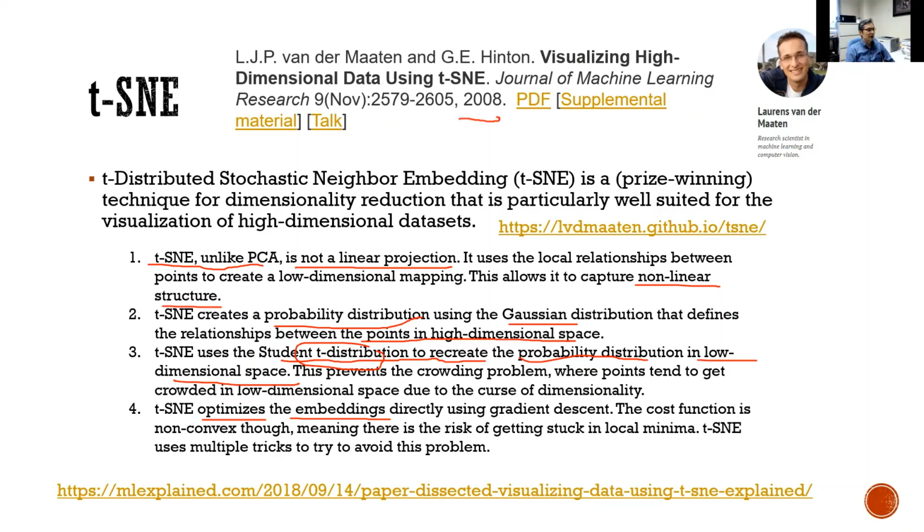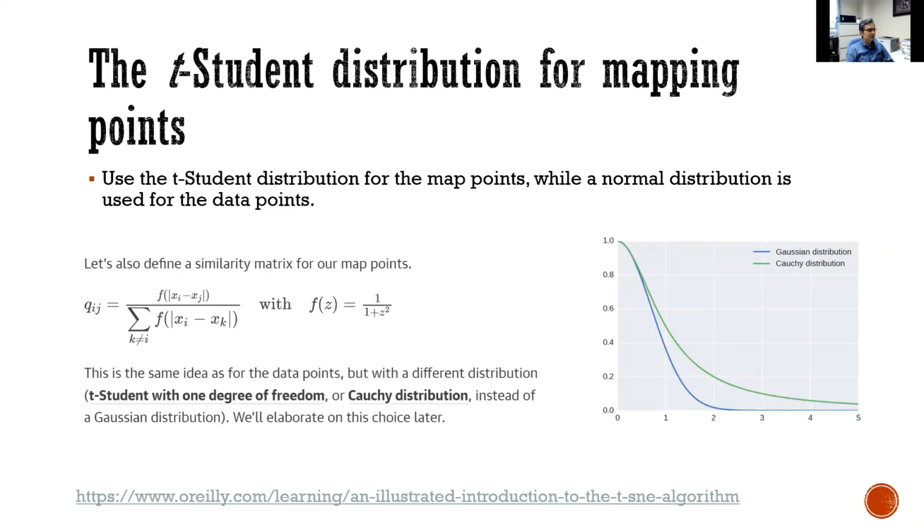So now I'm going to explain why in lower dimension space they use t distribution instead of a Gaussian distribution. So remember, we have to map the real distance, Euclidean distance, to probability density, basically. If you transform this using Gaussian, you get something like this. The Cauchy distribution is a special case of a t distribution. So it's still a t distribution, but the degree of freedom is 1.